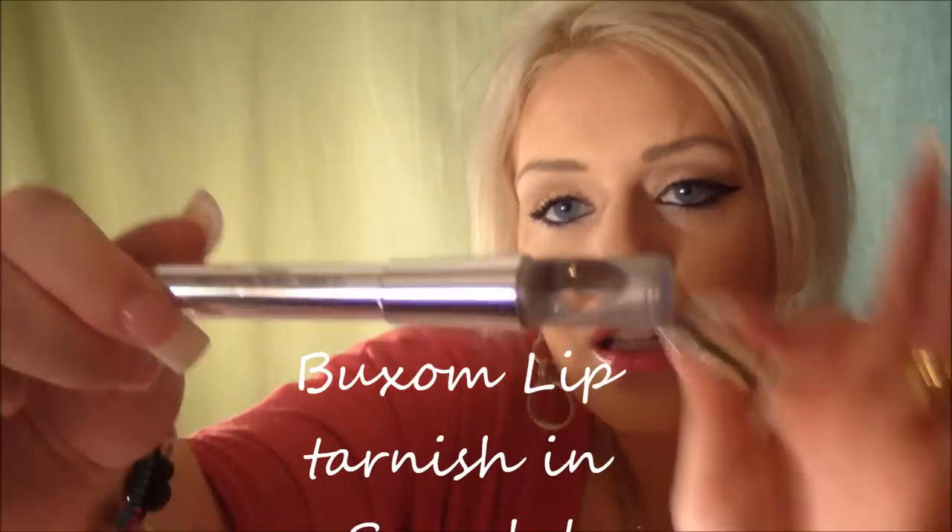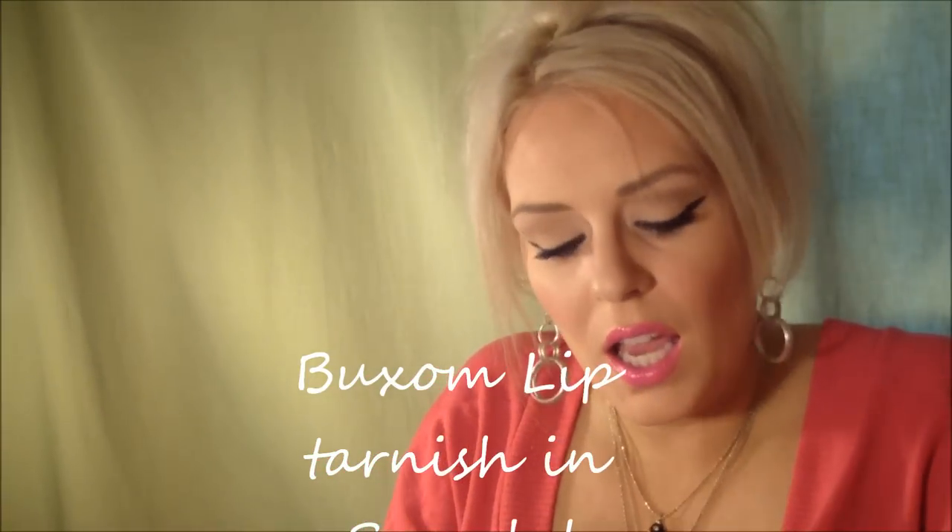What is this? It's called Kali, and it's like a weird bouncy mousse thing. What is it? I'll have to Google it. Whatever it is, it's shimmery, it's bouncy like a mousse. Buxom lip tarnish — it has this crazy pencil sharpener on it. Oh, this is smooth. And that is so pretty.